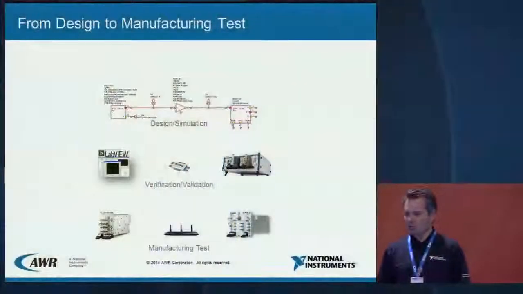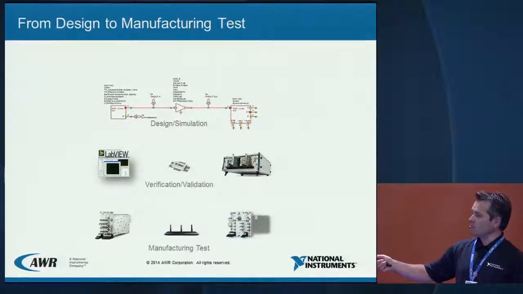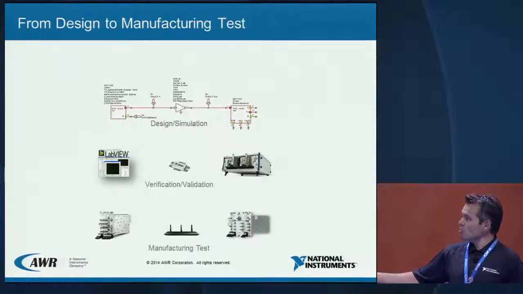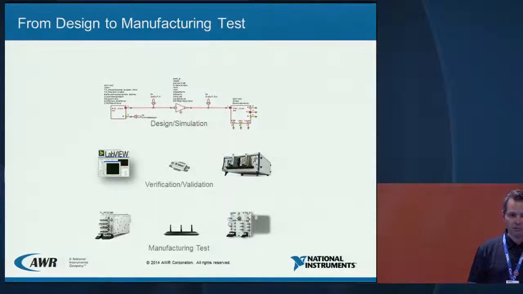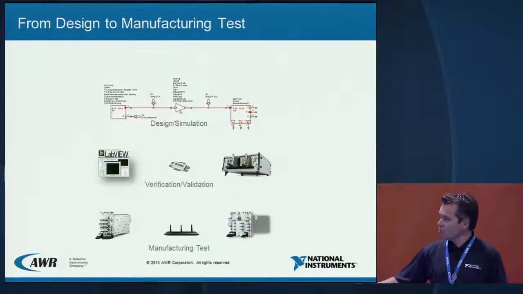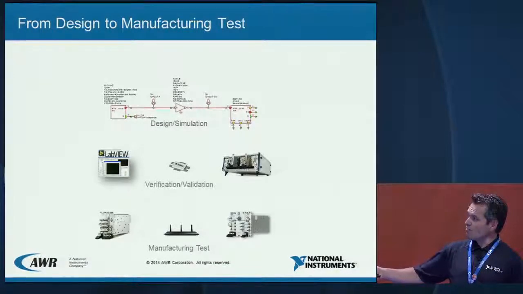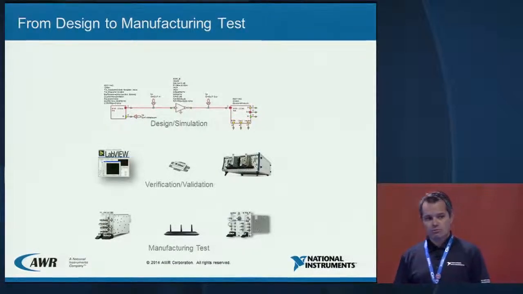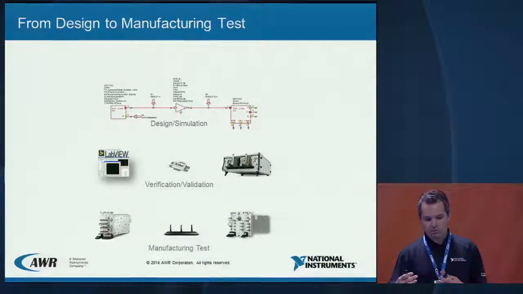In a typical development cycle, during these three different phases, let's say the transmitter IP is first developed in software, and then we have to move into some other platform for prototyping and for verification. And then finally we have to move on to manufacturing test equipment. Every time we move from one phase to another, there is a new learning curve for engineers. There is more risk in terms of having to debug all the inconsistencies between different vendors or different implementations.